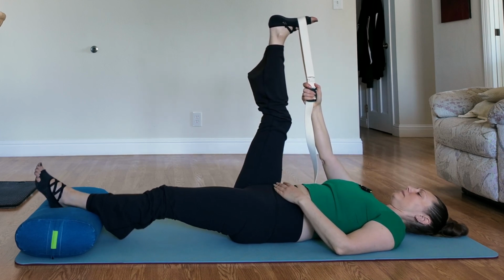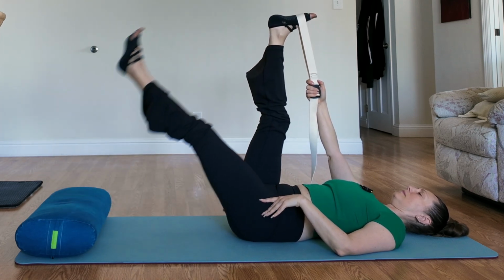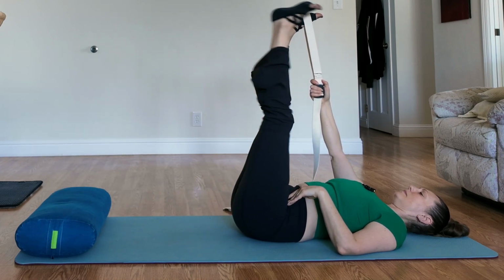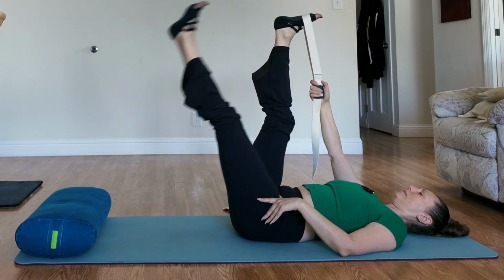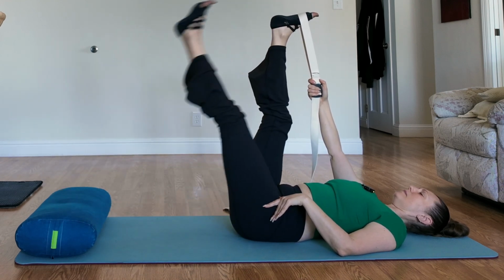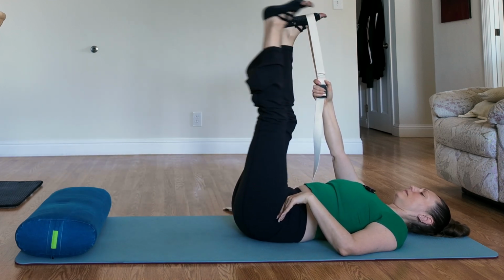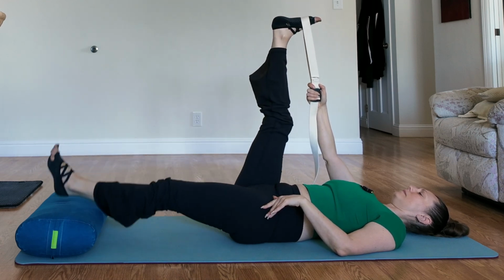Moving with your breath, exhaling as you bring the leg up, inhaling as you bring the leg down. Feel the support of your abs. If you notice a clicking in your hip, it may be that your leg and hip are out of alignment a little bit. So you may want to move your leg to the outside or inside. See if you can relieve that clicking sound and sensation, or minimize it as much as possible.